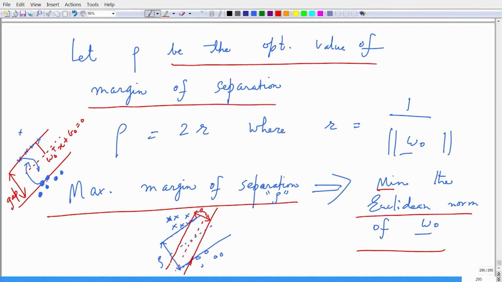So what this really means is that this optimization over the maximum margin of separation leads to minimizing the Euclidean norm of the vector W naught, but not necessarily the direction or orientation of W naught. That is an important detail here. But this is better than the perceptron where we started off, because we did not have an objective metric to maximize or minimize that can drive us to a solution which is unique with respect to that metric. This is an important take home message from this lecture.